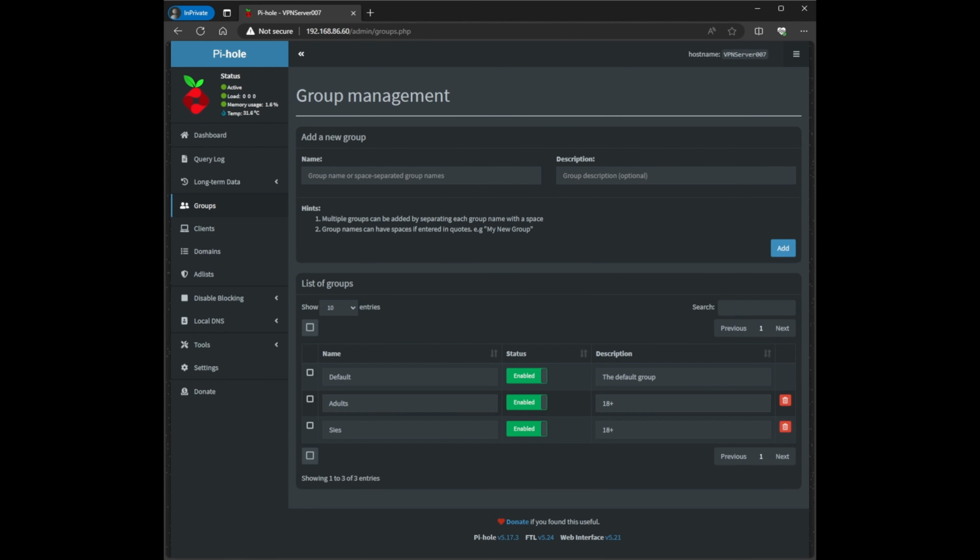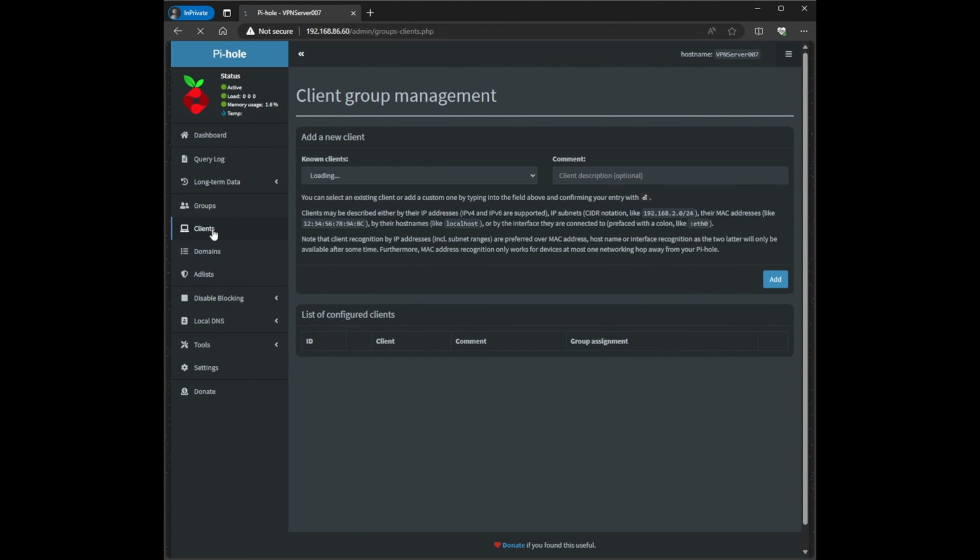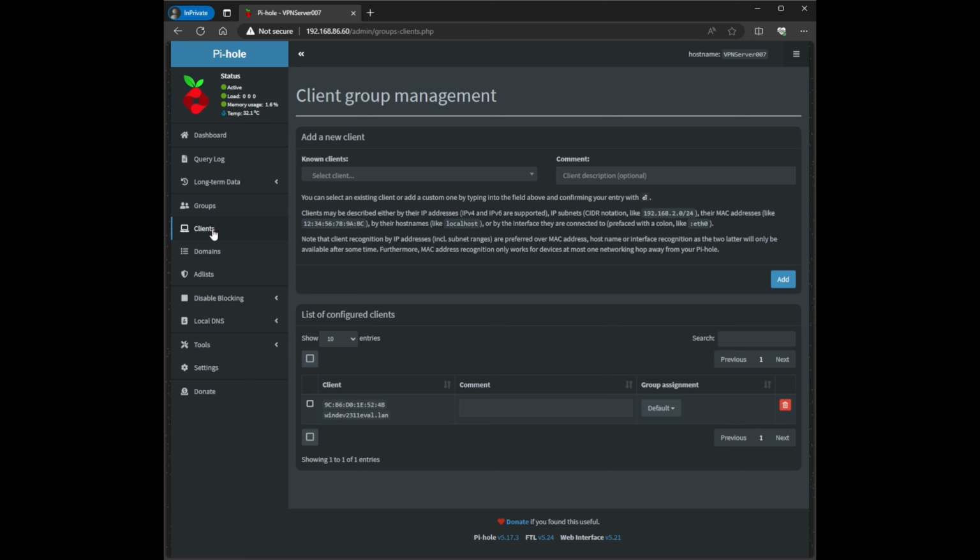Next, groups. Here you can manage groups for applying different filtering rules to different sets of clients. For example, I can add a group, 18 plus, so you can create any group you want. Next is clients. This tab allows you to view and manage the client devices connecting to your network.